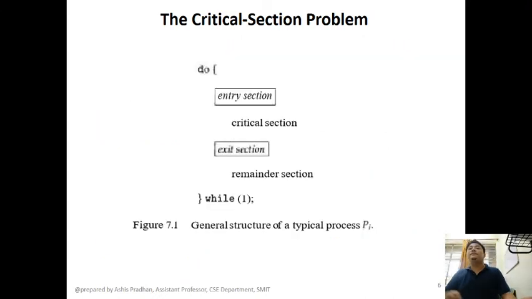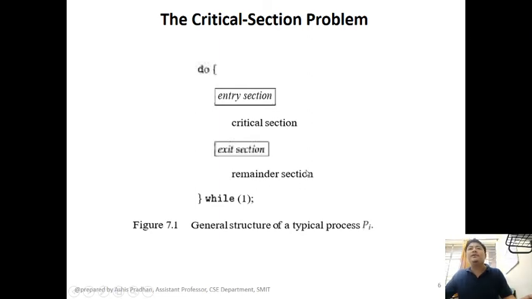Now, this is the general structure for one process Pi. In a system there may be n processes P1, P2, P3 and so on. This is a critical section location, so it might be C++ or count minus minus, any code that will manipulate the common memory.